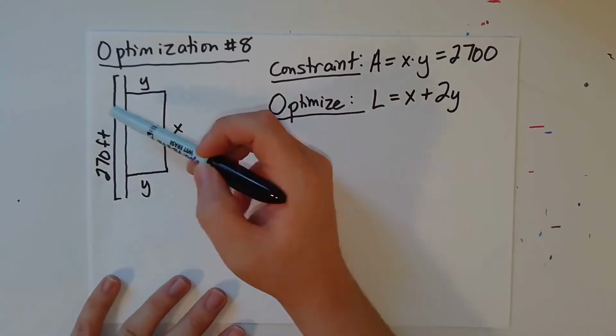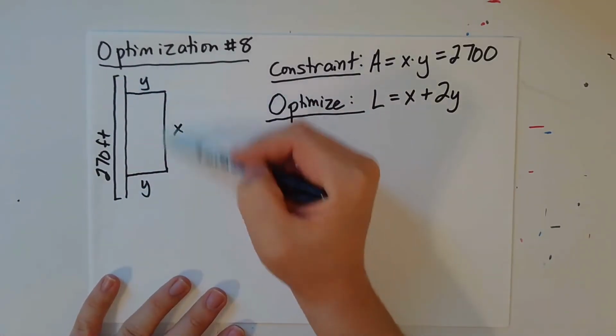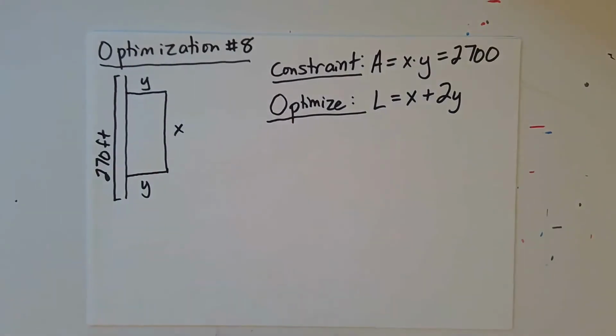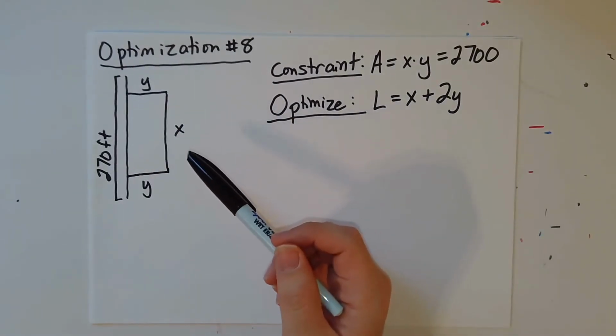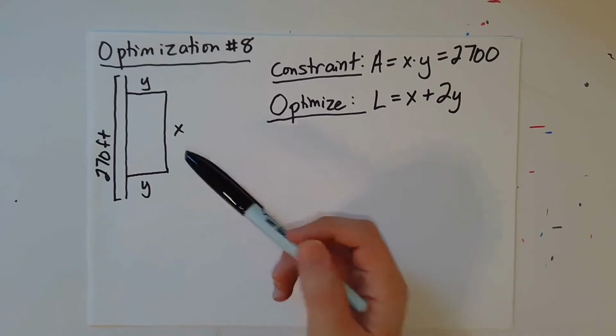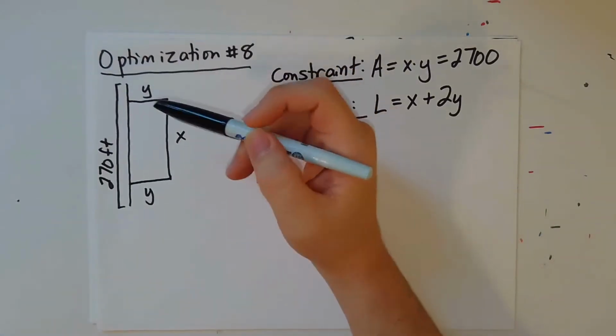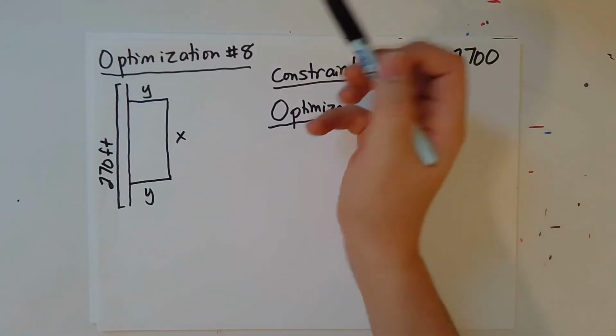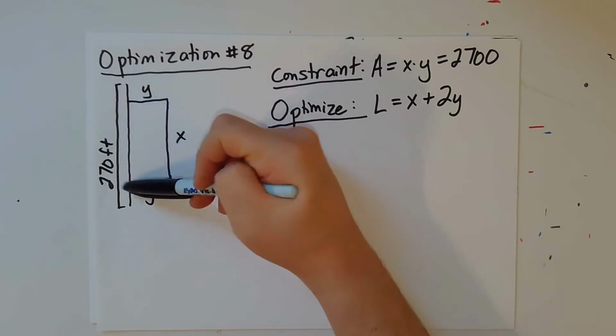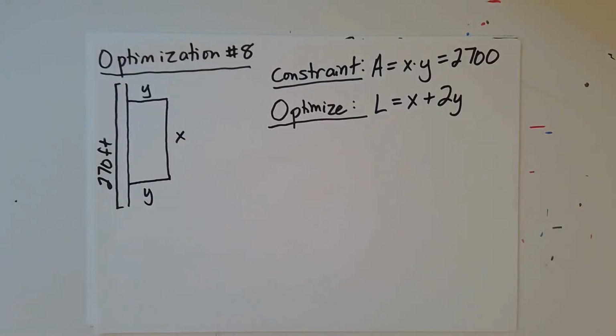Okay, so I have a building here, and then I have a fence like this. 3 sides of the enclosure are fenced in. The side of the building adjacent to the enclosure is 270 feet long, and a portion of this side is used as the 4th side of the enclosure. What this is really doing is giving me an additional constraint that I can't make this side of the fence longer than 270 feet, so I'll have to take that into account as I work through the problem.